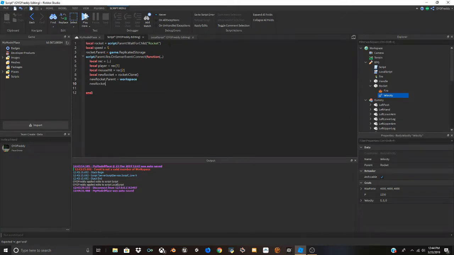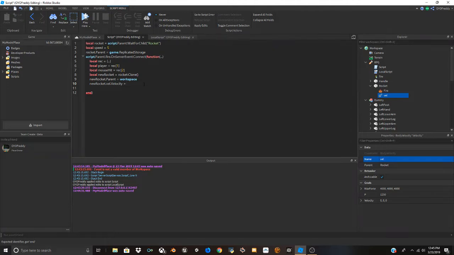New rocket dot velocity, actually, we have to rename it, because by default rocket parts have a property called Velocity, so it'll think we're trying to reference that instead of this. So I'm going to rename this to Vel. And now instead of new rocket dot velocity, we're going to write newRocket.Vel.Velocity.